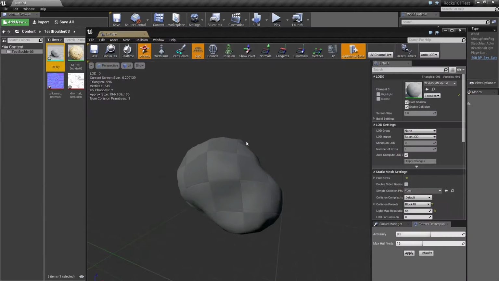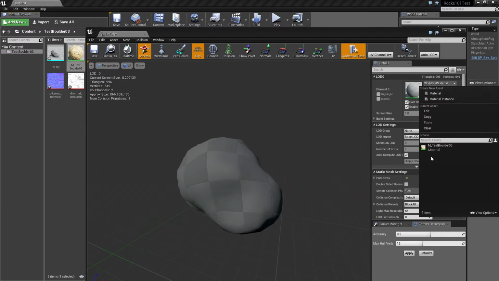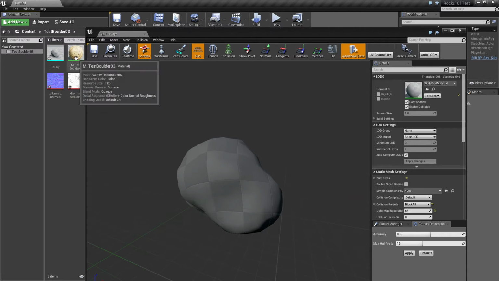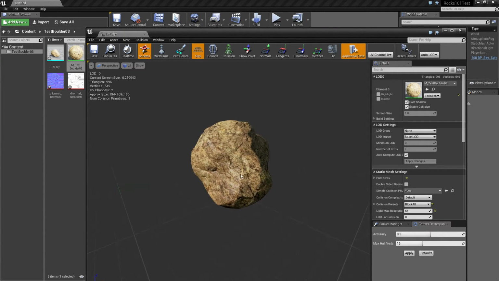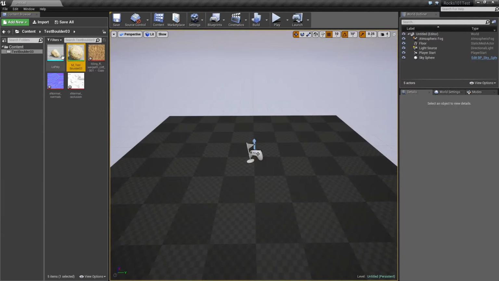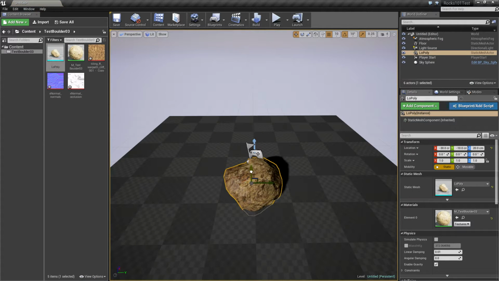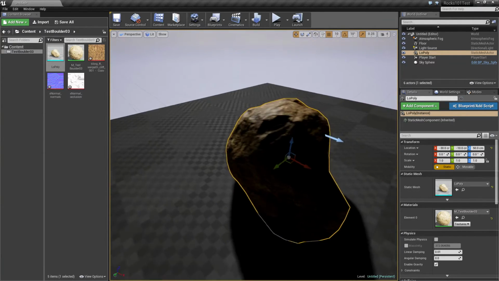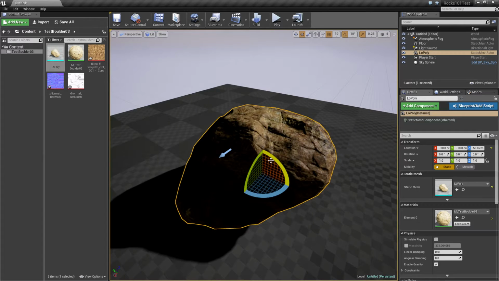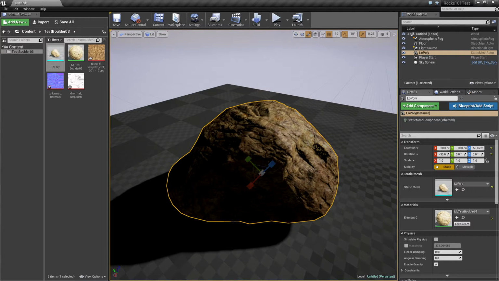So the rock itself here doesn't have the texture applied, so you need to select it. You can either locate it from here, it's pretty easy. Or what I sometimes find myself doing is to select the material out here, and then you can use this little arrow here, so you get the texture applied. And then just hit save. So now we can drag the stone into our scene and take a look at how it appears inside here.